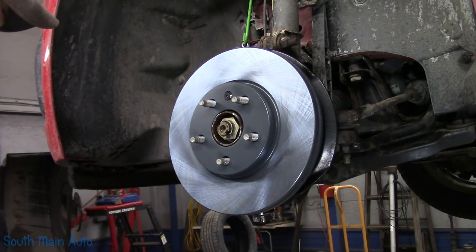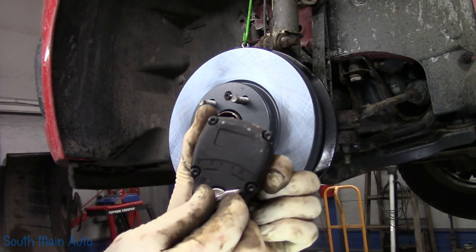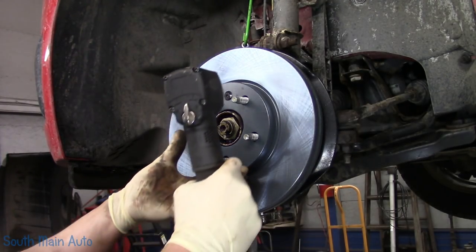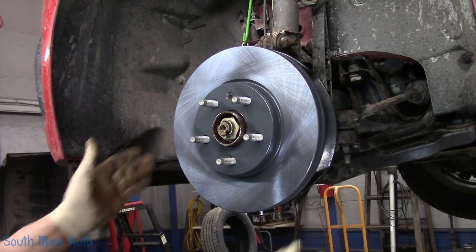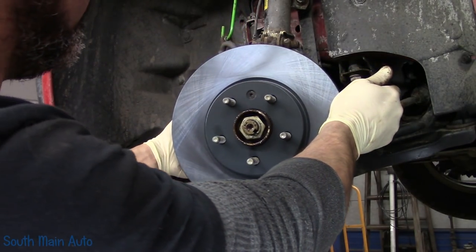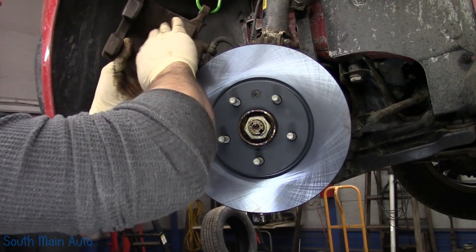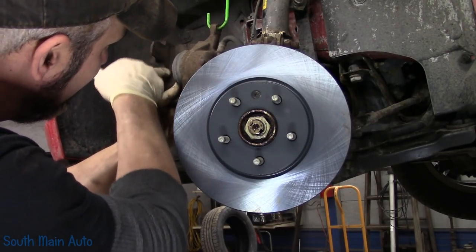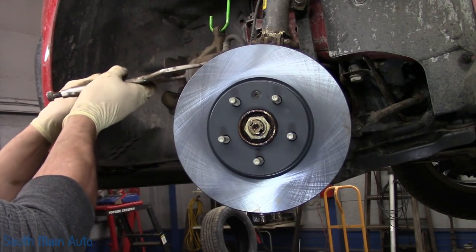Got a torque wrench. Torque setting number one. Be gentle. That's good enough. I'll slightly turn it to the side. All right, we'll have a look at our caliper. Phenolic ones are always nice and clean. Ears in there look pretty good. We're gonna give the caliper a little squeeze back.